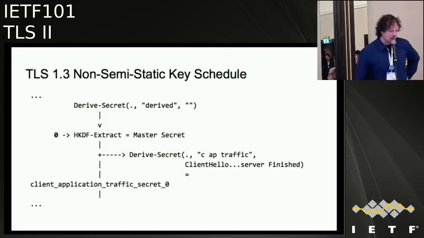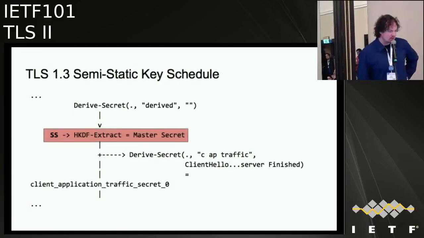All right, so this is the current key schedule, at least for deriving the master secret. And here, if you take one step forward, next slide, is the place in which it's proposed that the semi-static negotiation, this SS, which is the client ephemeral with the server semi-static, gets mixed in rather than the 0 into the extract for the master secret.